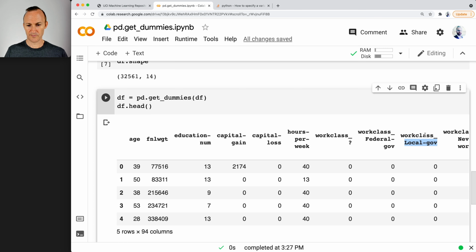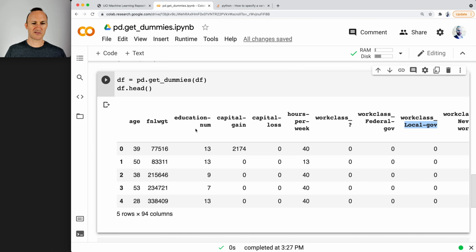Okay, so that's basically it. I mean, it's a little bit of code, but very powerful because it is transforming the data set into one that will work for machine learning. And you all now know the two pieces that you need to prepare data for machine learning. You need to clean up the null values covered in a previous lecture, and you need to convert your text columns into numeric columns using pd.get_dummies.